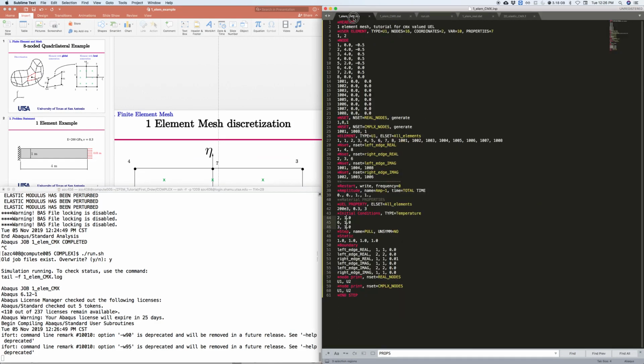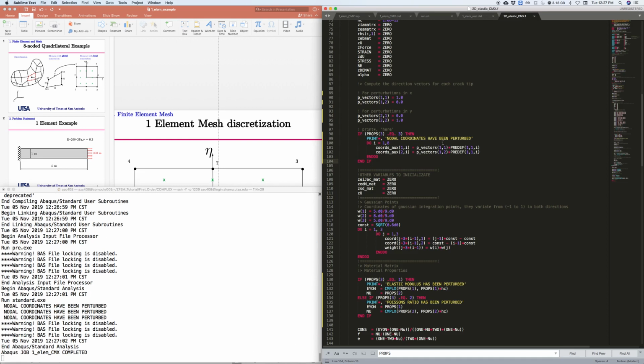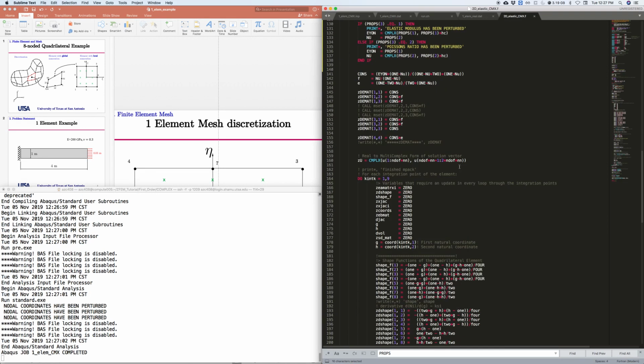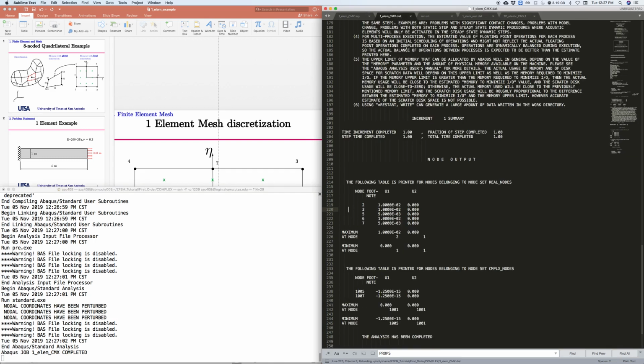So actually you see here that in the input file it is 1, but you know that the perturbation that we apply is super small. Here those auxiliary coordinates are perturbed by HC, which is my perturbation step size. So I'm creating some complex coordinates. That's one change that I have to do in the complex UEL: instead of having real coordinates, you are going to have complex coordinates, which in the real part are going to be the real nodes, and in the imaginary part are going to be the complex nodes. So let's check the DAT file.